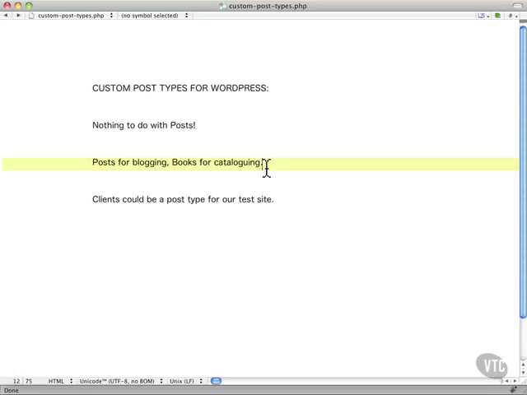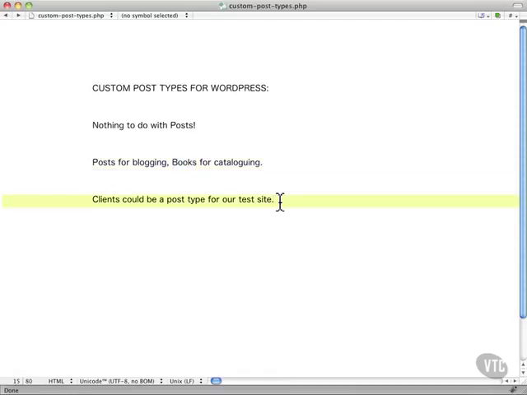Well, I could certainly do it using posts and post categories. Certainly quite doable, and I've done websites like that before when we didn't have custom post types. Now, however, there's much more flexibility if I make books, in this case, a custom post type, a new content type called books. And you'll see why as we go along.